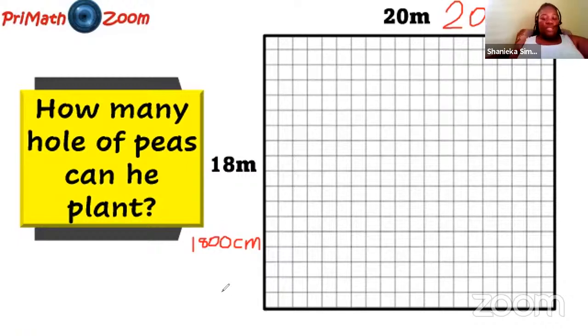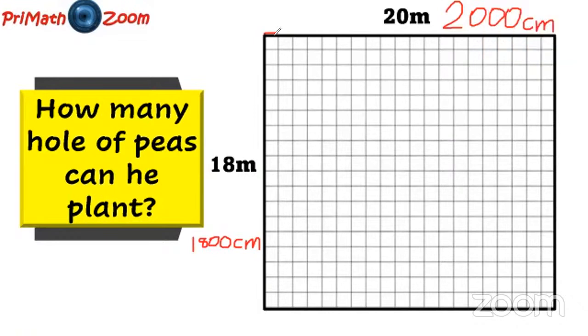So I want us to bear this in mind, and I'm still taking responses, students. So if we have 2,000 centimeters going across here, it means then that from right here to right here would be how much centimeter? Can you tell me how much centimeter right here would be then? It would have been 1 centimeter. Okay, so you're saying it will be 1 centimeter. I'm still waiting for those persons on YouTube, but I know that there's a delay, so they're not hearing the question as I ask them.